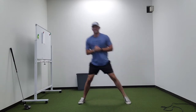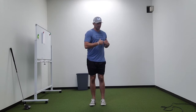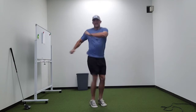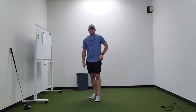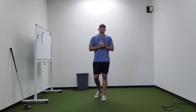Now we're going to start to move a little bit more dynamically. We're going to do a little speed separation drill — a little coordination here. We're going to have the upper body moving one way and the lower body moving the other way. You can start slow and then speed it up, doing that for about 30 seconds to a minute, getting the heart rate up and getting that upper-lower separation dynamically.